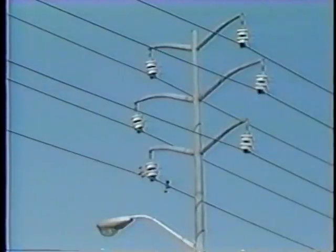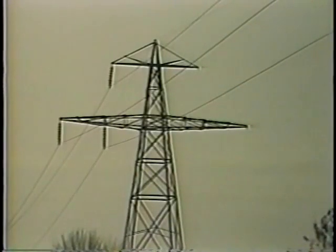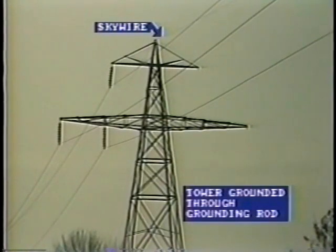Subtransmission and transmission lines which carry higher voltage are usually supported on steel towers, although wood structures are still used in some instances. Only three conductors are run as the load is considered to be balanced. Usually, a grounding wire is connected along the top of the tower, both to act as a shield against lightning and also as a conductor for ground currents. The foot of each metallic tower is also grounded through a grounding rod.